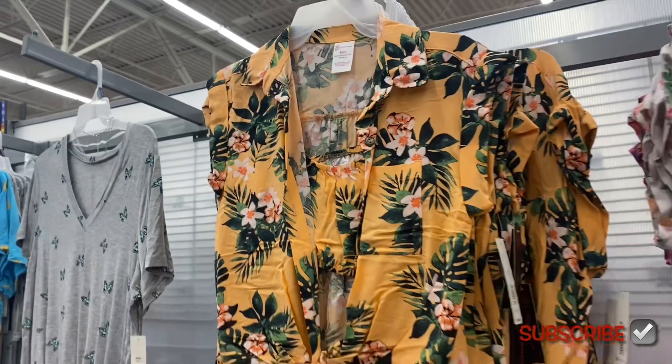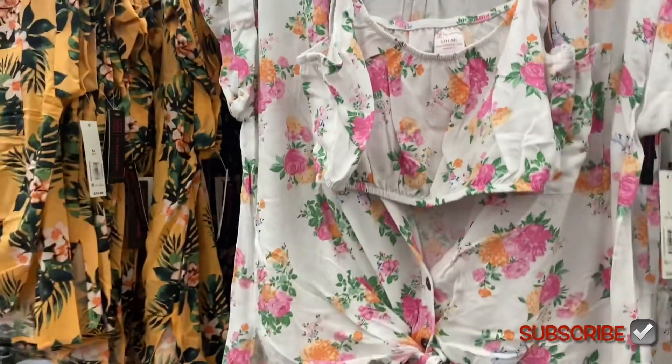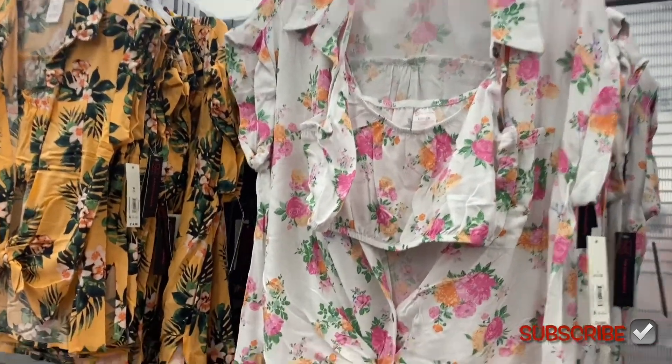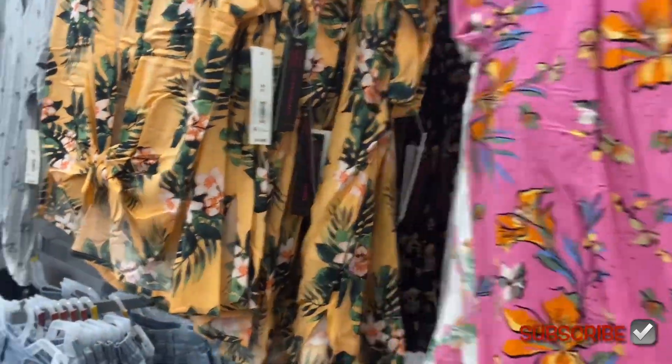It's No Boundaries, so that one is extra small but it goes up to 3XL. On this other one you can see the crop shirt sticks out a bit more. You can get the same shirt in that color, but let me show you the other color options — they have it in this pink as well.